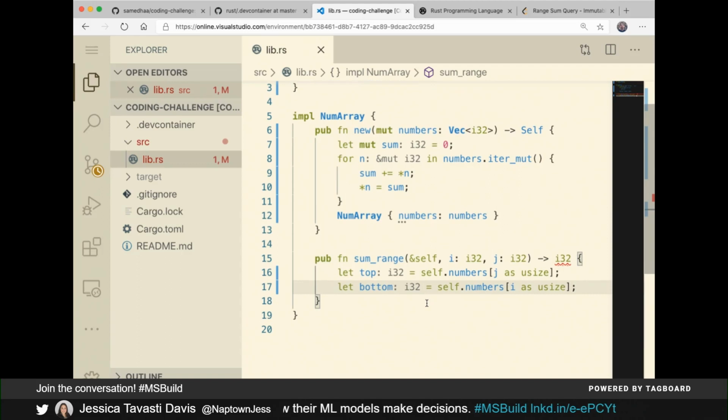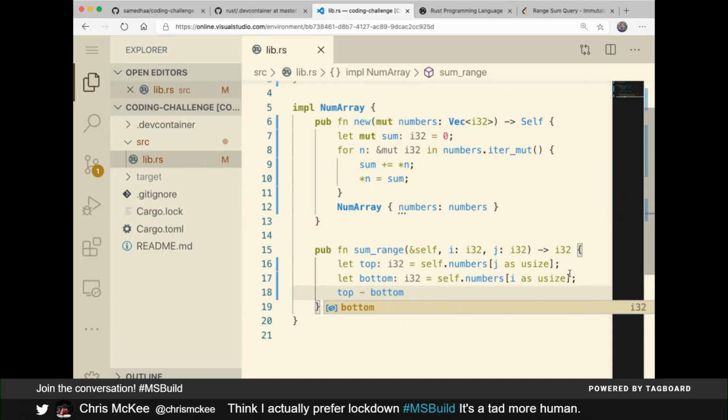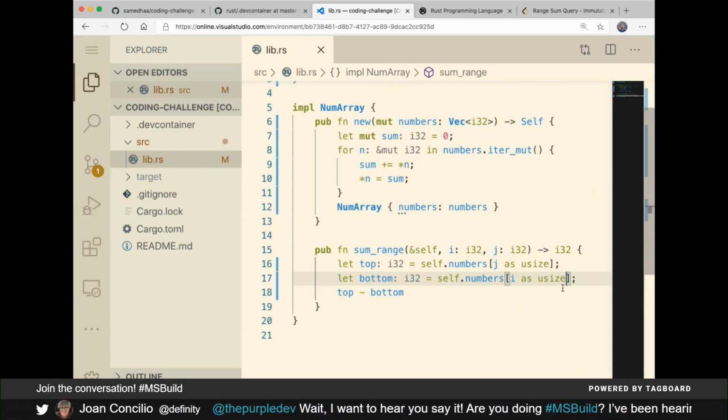Now this isn't quite right. Well, we could try this, but it won't be the correct answer, because we don't want the jth element minus the ith element. We want the jth element minus the i minus 1 element. Now, if we go ahead and do minus 1 like this here, what happens when i is 0 is it will blow up, because we're wrapping around, going below 0 here, which is not something an unsigned integer can do. It can't be a negative number.